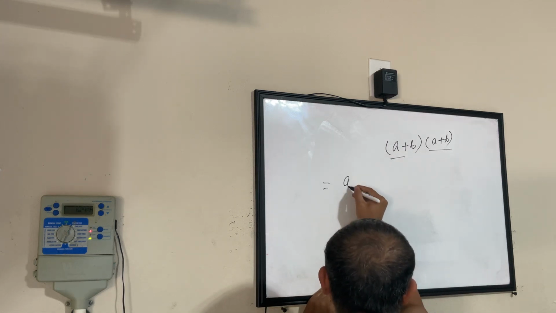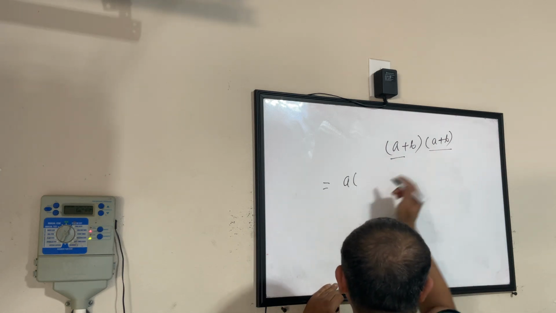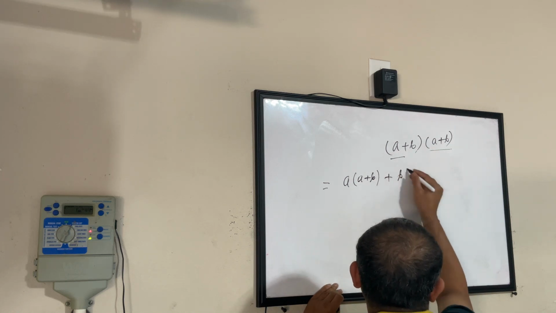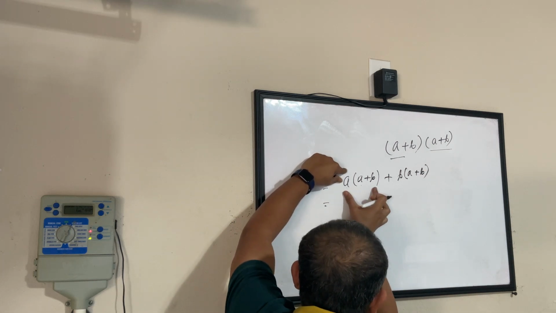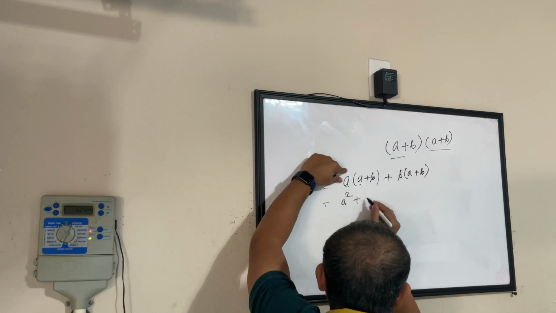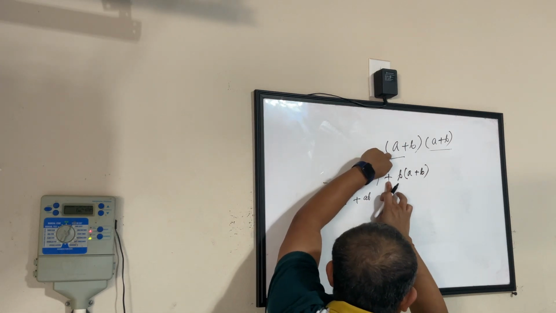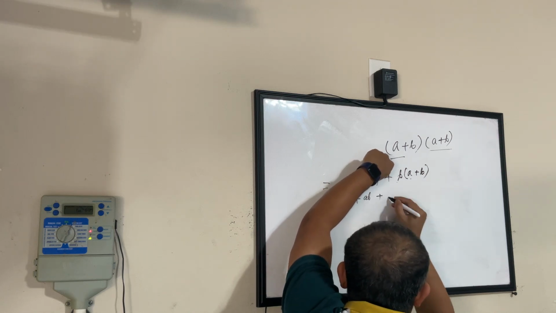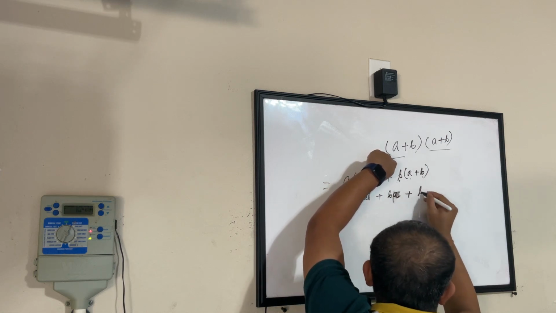I'm just breaking it down. So that I'm taking this as a base and I'm multiplying with this guy. So A times the whole thing plus B times the whole thing. It became, and now I'm breaking open this one. So A times A is A square. A times B is AB. I have a plus sign, I'm putting the plus sign. Just be careful with the sign, okay? I have a plus here, nothing here, so that is plus. So I'm opening this one. B times A, or BA, plus B times B becomes B square.